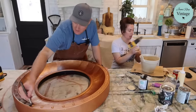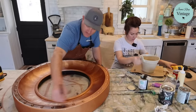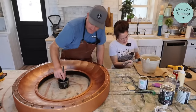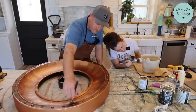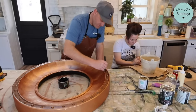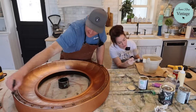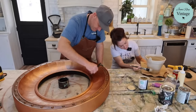So this side is dry. I'm going to second coat the back side that I'm not going to put the transfer on while that cools down. And I'll probably second coat the inside. So the dark wax is, oh, sorry, go ahead. I was just going to say, you want your paint to be cool and dry before you attempt to put a transfer on it. Otherwise, it'll be a nightmare.